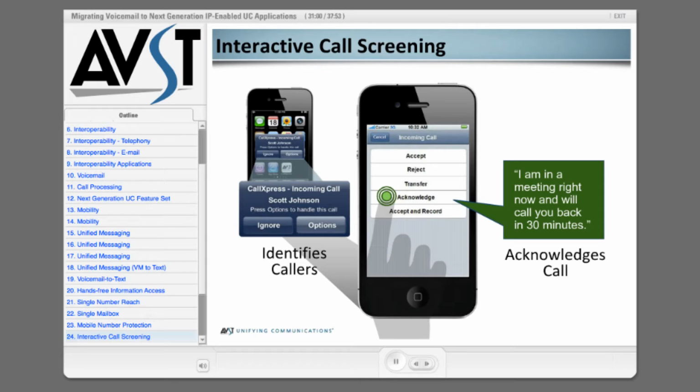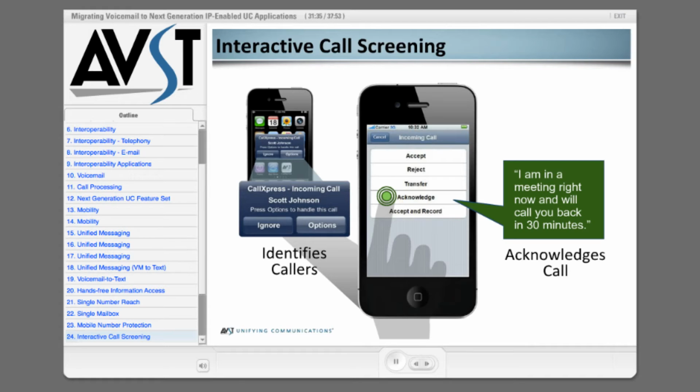Accept and record is a wonderful thing too. It allows you to not just accept the call, but especially, for example, say you're driving down the road and you know that Scott is going to be calling and he's going to be giving you some very important information that you need to get a hold of. So traditionally you would have to pull off to the side of the road and pull out a pad and paper and try and take notes, which certainly delays you getting to where you're going. Or you'd have to tell Scott, hey, Scott, I'm driving down the road. I can't write anything down now. Can you please send it all to me in email?